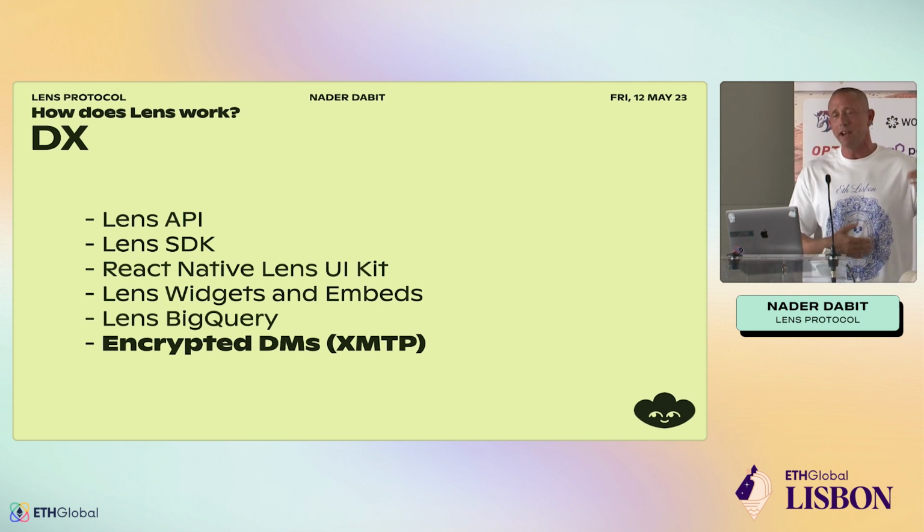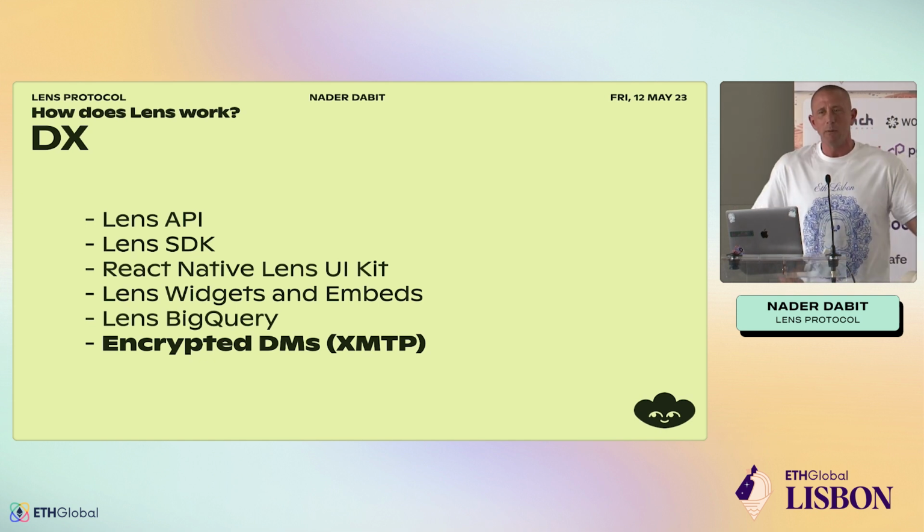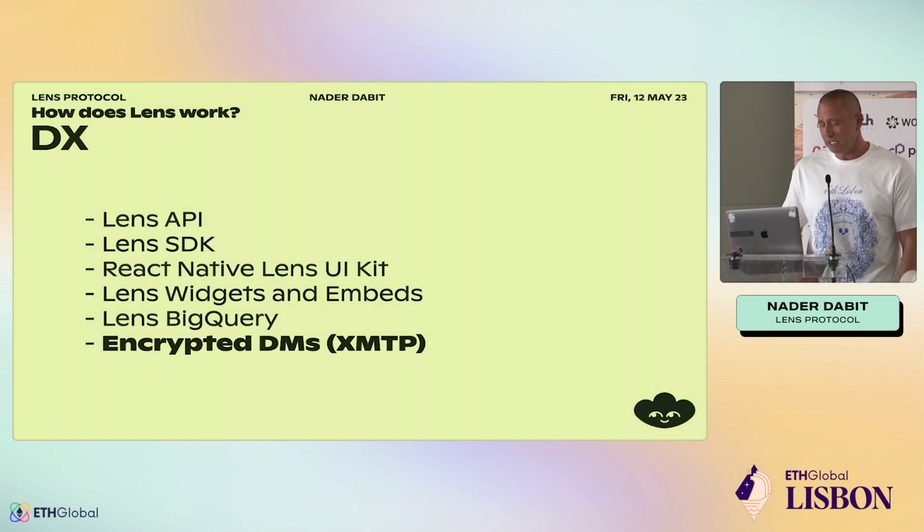Every day I meet someone and they're like, oh, we talked. And I'm like, where did we talk? Telegram, Slack, I forgot, and one of us forgot. But what if it was all in one place? And this is what's happening with XMTP and the Lens ecosystem, I would say.